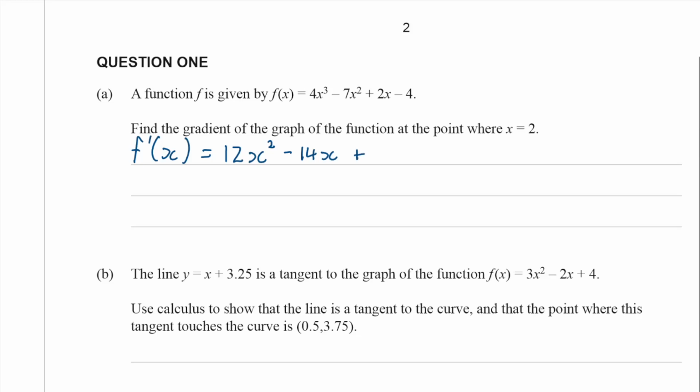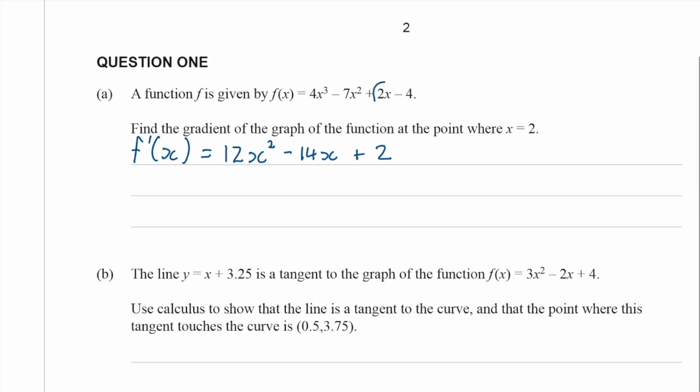Plus, now 2x. To help you think of this one, you can imagine that 1 that I just removed from our term is there. So we take the 1, multiply it out the front, 2 times 1 gives 2. Now when we subtract 1 from the power, 1 minus 1 gives 0, and x to the power of 0 gives 1. So we're just left with plus 2.